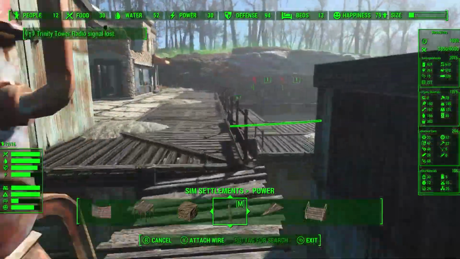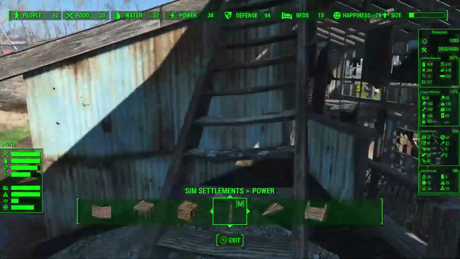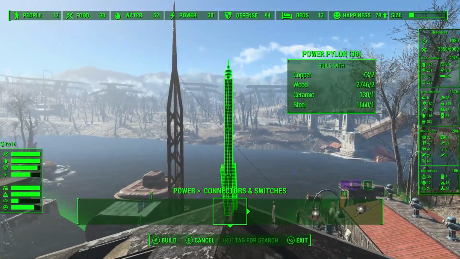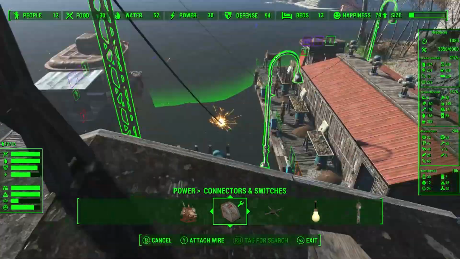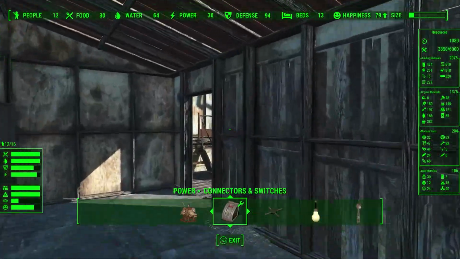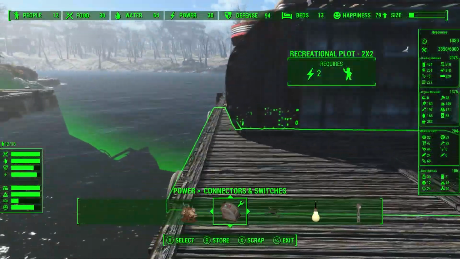Voila. We will run that all the way around. Let's get these all hooked up to power. We'll run some power lines across the roof of the boathouse. Looks like the agility plot's powered now. Water plot's powered now. And perception's powered now.